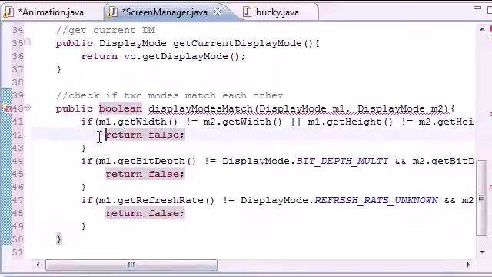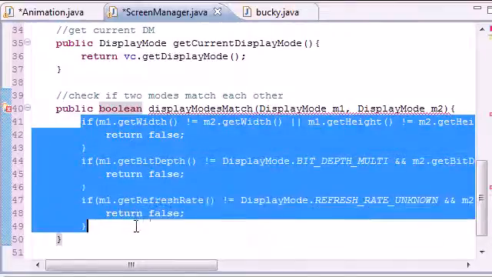So now that we have all those weird tests that we need, and you actually need to type it in just like that, because when you work with resolution, bit depth, and refresh rate on your computer, they have a bunch of weird things that you really only do once, and no one actually really learns them. They just copy them from other people.